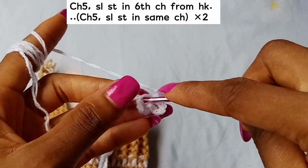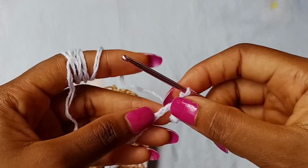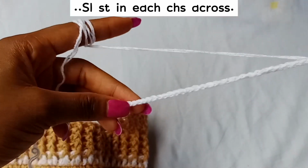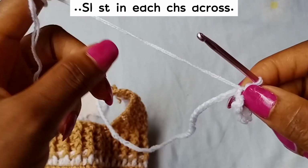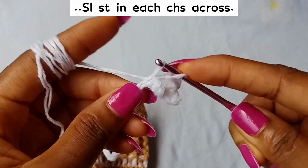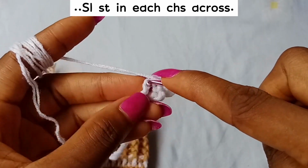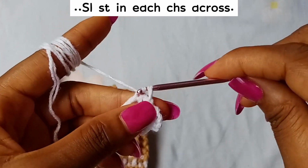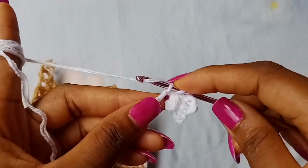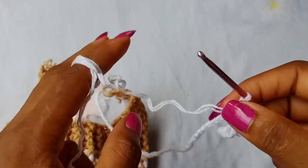And make a slip stitch in that same chain. And now we are going to place one slip stitch in each chain across until we get to the last chain. So in the next chain, work one slip stitch. In the next chain, place a slip stitch, and continue to place one slip stitch in each chain all the way across until the last chain.